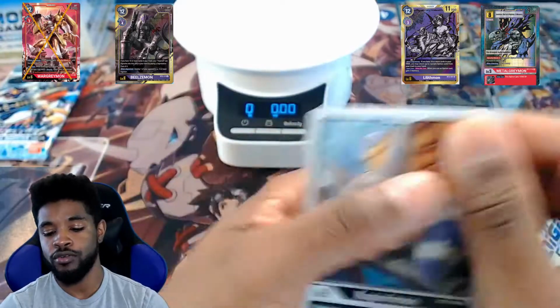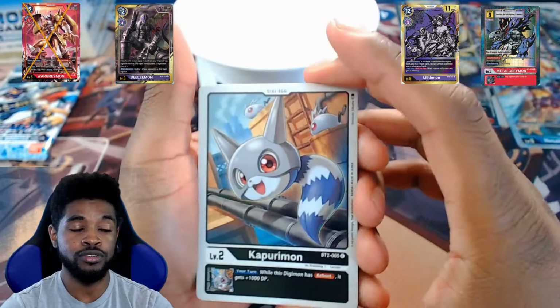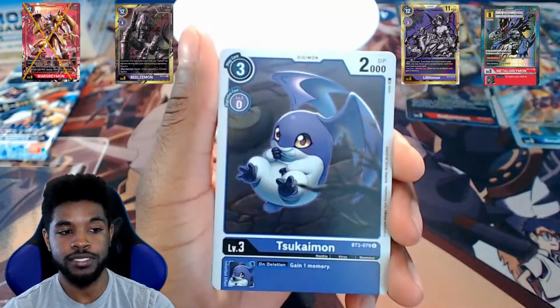Alright, 0.80. So, with our pulls, I do not expect any more super rares. I don't expect secret rares. I don't expect alt arts. Let's see if I'm wrong. My coach always told me, go until you hear the whistle blow. And the whistle is not blown just yet on us.